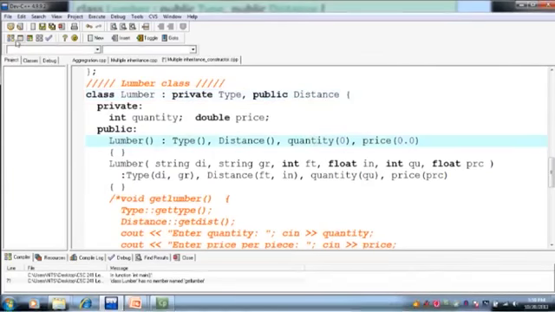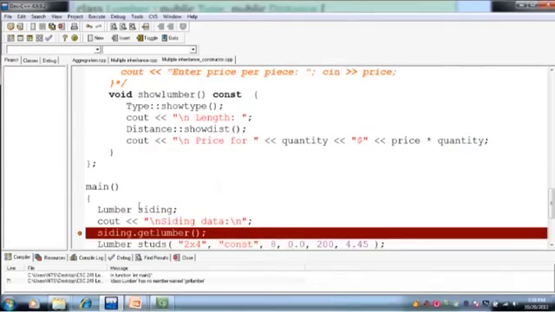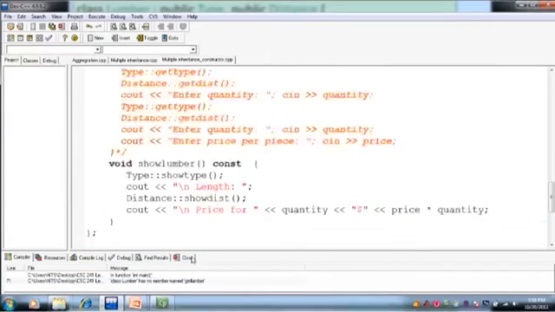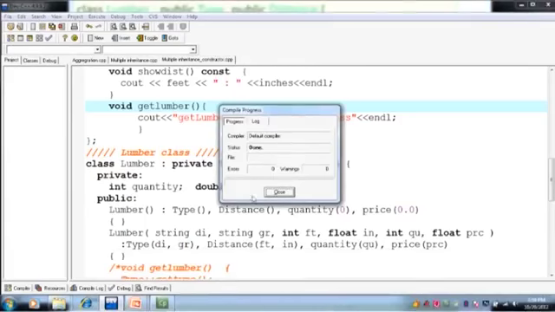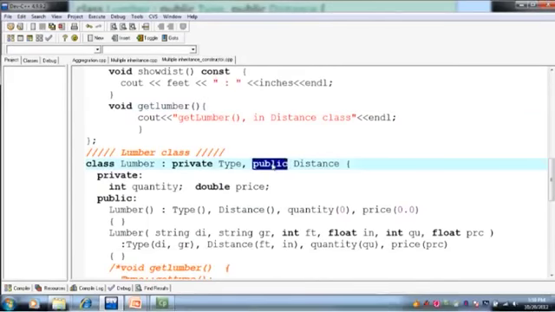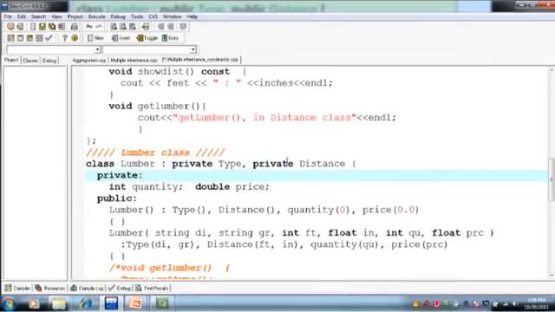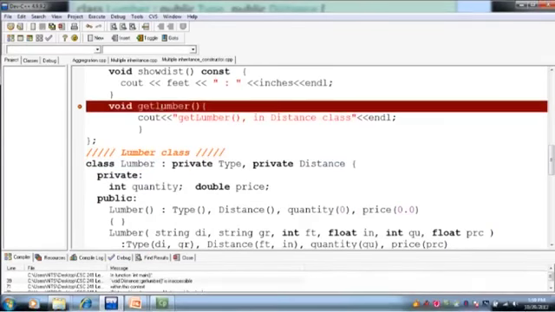Now what happened? Let's see. Okay, this is L with the small l. So if we make it private, let me check again. So if we make it private, now the type of inheritance with distance is private, type of inheritance with type class is private as well. Yes, it gives an error.